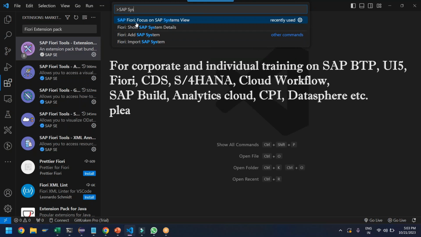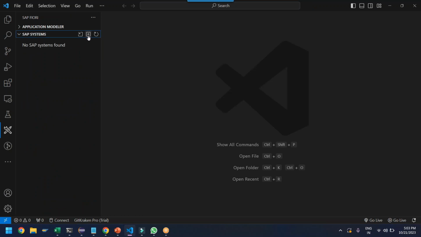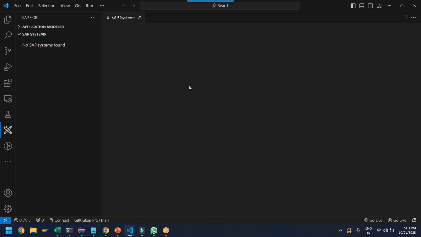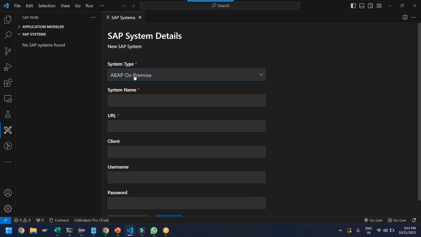The third step is to press the F1 key on the keyboard and search for SAP System View. When you search, you will find SAP Fiori: Focus on System View. Click on that, and now you can see there is an option called SAP System. We click on the plus button to start adding our SAP system for the connectivity. So now we need to add our SAP system. You can add your cloud system for BTP, or you can use the ABAP system, which is an on-premise system, be it ECC or S/4HANA or BW, any of the systems you can add. Let me give the name as S/4HANA, because I have my company S/4HANA system, which I will be adding. The next information it requires is, of course, the URL of the system and the host name.